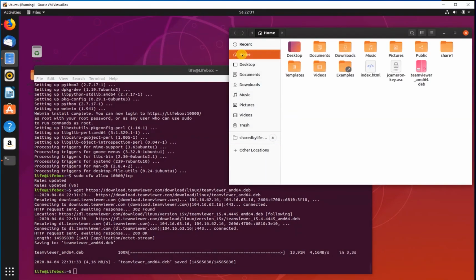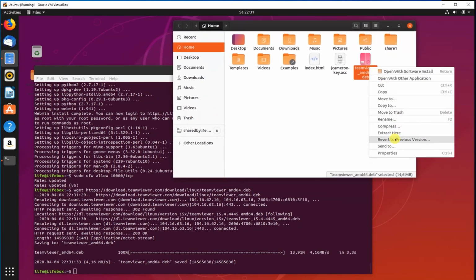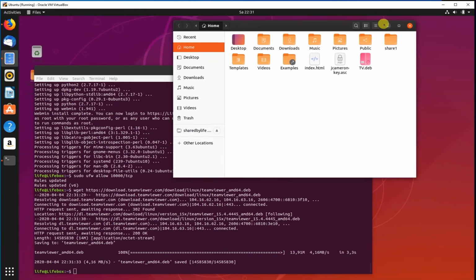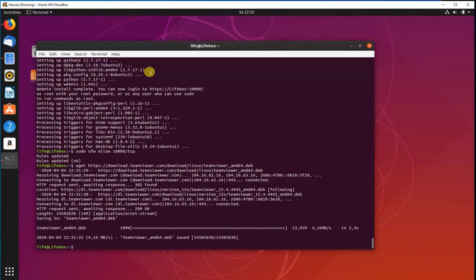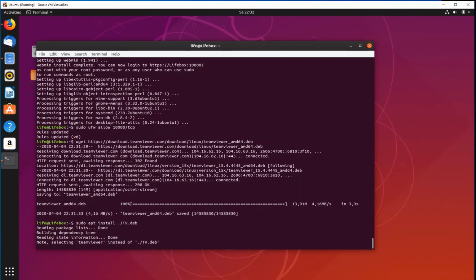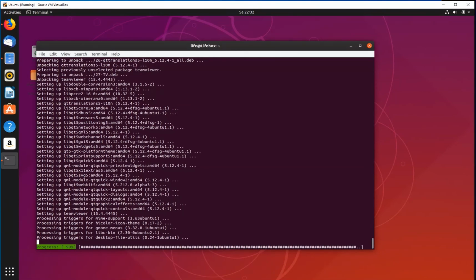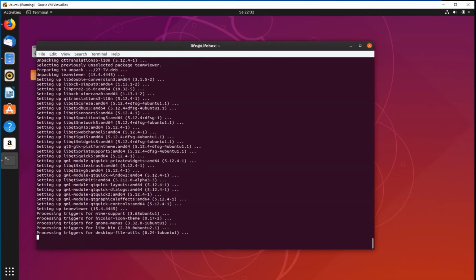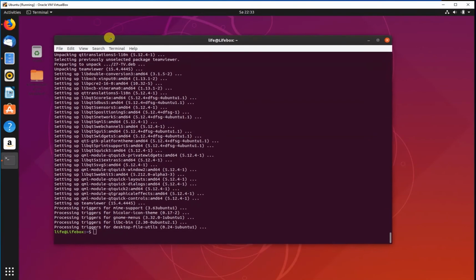In Home, we just rename it. I just rename it because it is easier to install. Then sudo apt install the deb file. So it is going to be installed. Yes. So it is installed.